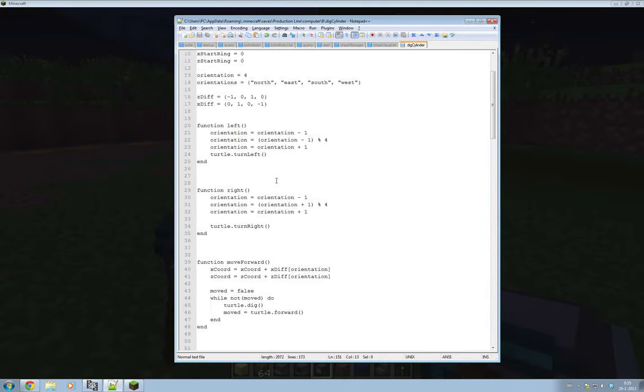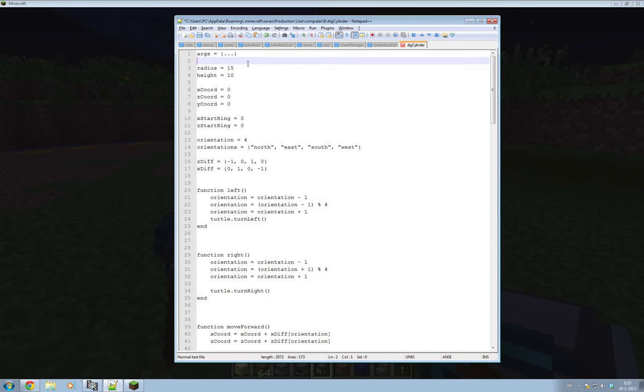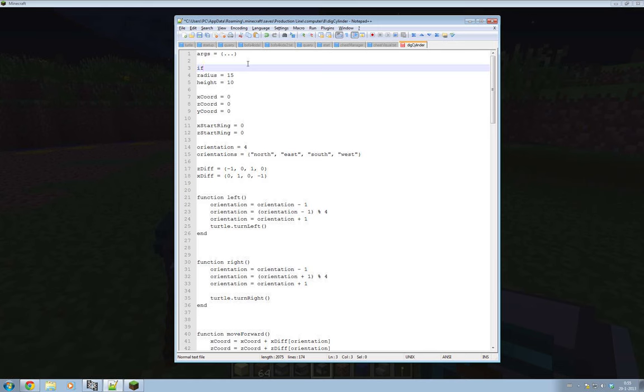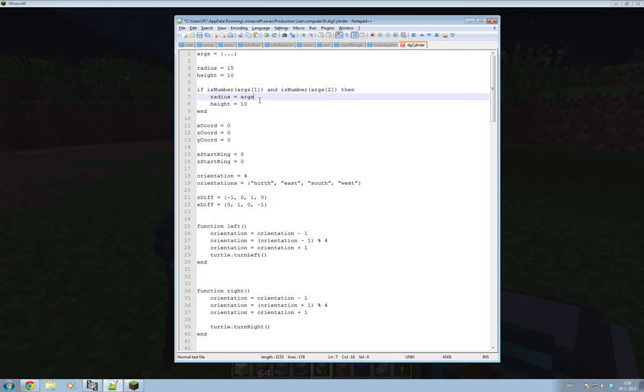So now what we can do is grab the arguments that it gives here. So we'll go if arguments at one, I think there's an isNumber function. I think I've used that before. Then I'll have some default values for the radius and the height, and then have it override that with the arguments. Okay, now hopefully that'll work, and if not, too bad.